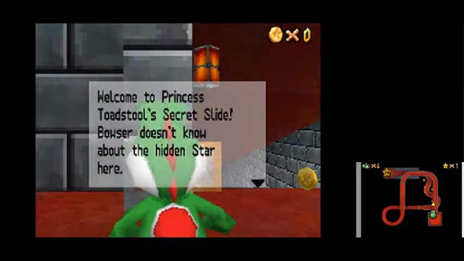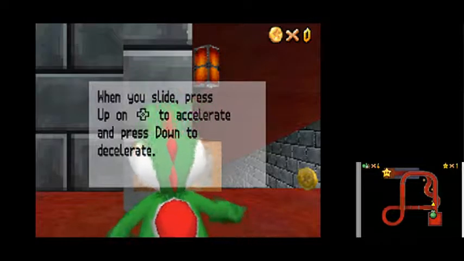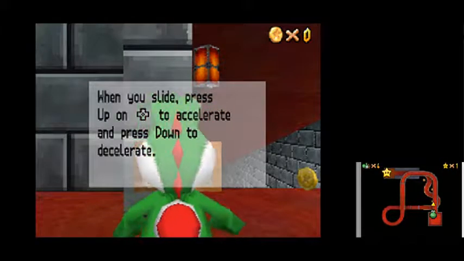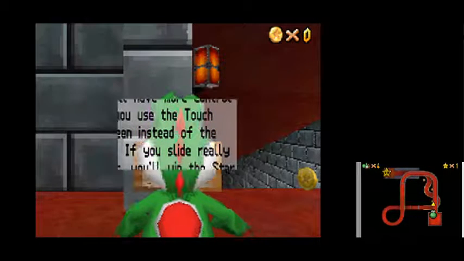Welcome to Princess Toadstool's Secret Slide. Bowser doesn't know about the hidden star here. When you slide, press up on the control pad to accelerate and press down to decelerate. You'll have more control if you use the touch screen instead of the control pad. If you slide really fast, you'll win the star.